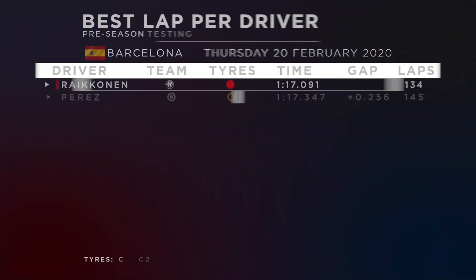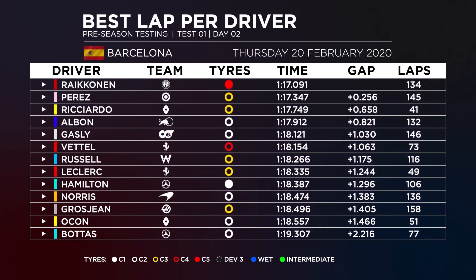Day 2 of Formula 1 testing at Barcelona is over and it's been a hugely interesting day, topped of course by Kimi Räikkönen for Alfa Romeo, who almost brought the session to a close late on with a stoppage just before Turn 9, but he remained on top. There was a little bit of running after that, but nothing meaningful. We've had a really interesting technological talking point on day 2 of Barcelona. I'm joined by our technical consultant Tim Wright to talk about it, and it pertains to the Mercedes W11 and a very innovative steering system.